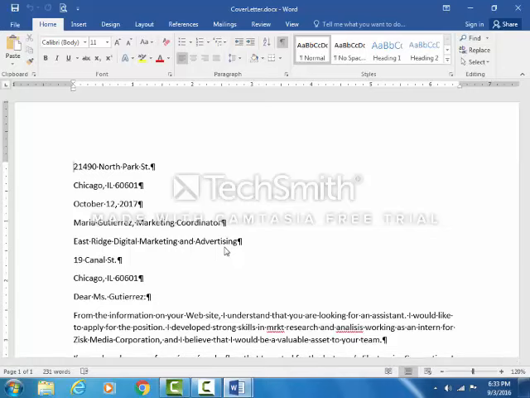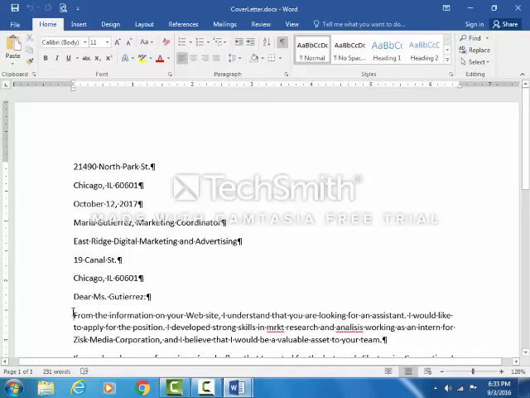Alright, so now we're going to do some editing of text in an existing document. In the cover letter document, in the body of the letter, in the first sentence, in the first paragraph, click before the word from, but do not release the mouse. Alright. Okay.